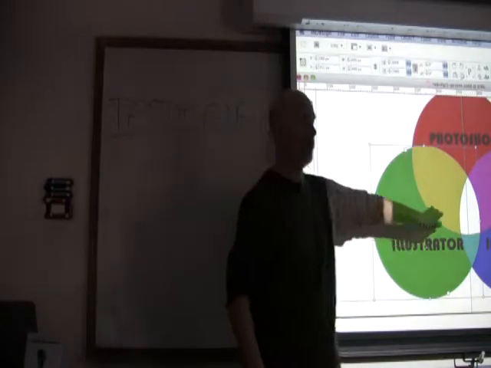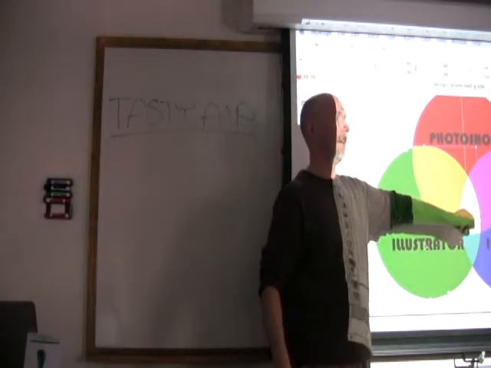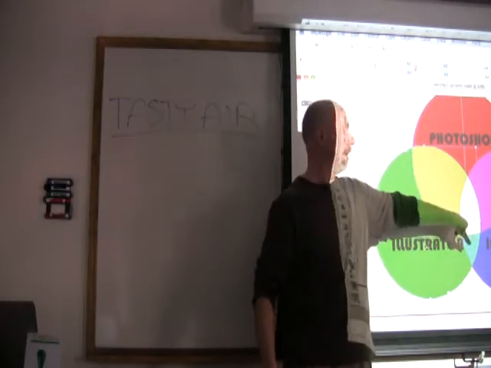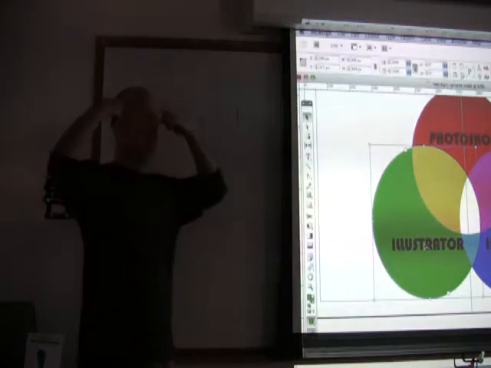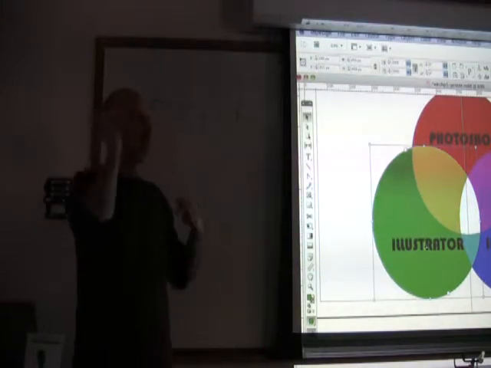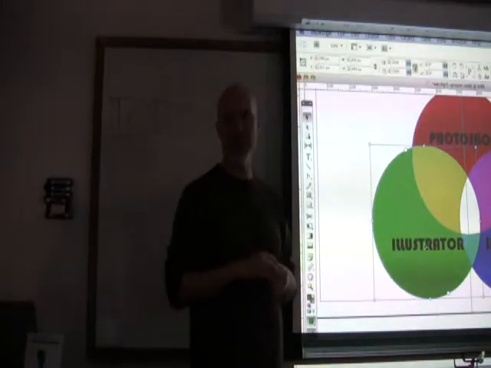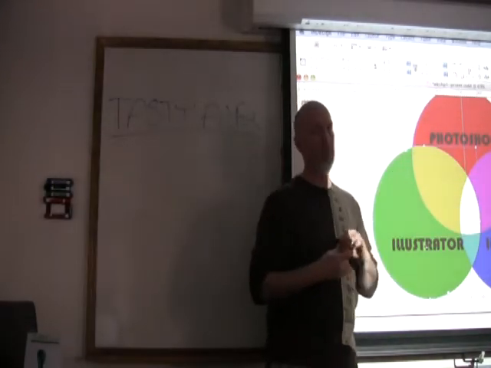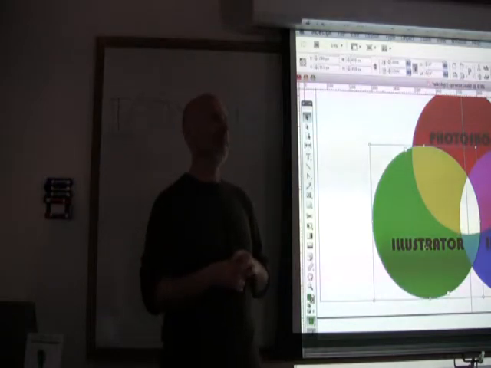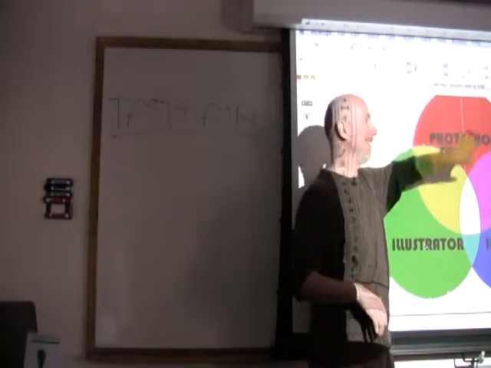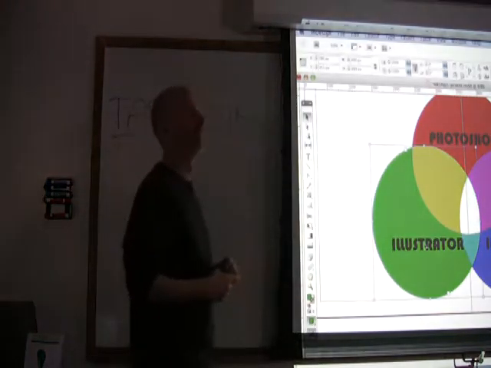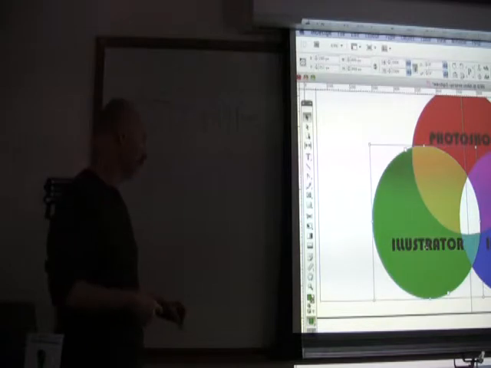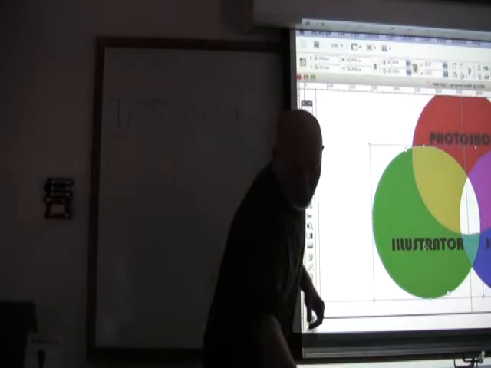It looks empty. We think of white as empty. But in fact, the combination of these three colors in the computer world gives us white. That's weird. So that's the first new concept for most of you today. Why did I choose green, red, and blue? Let me restate that. Why did I choose red, green, and blue?